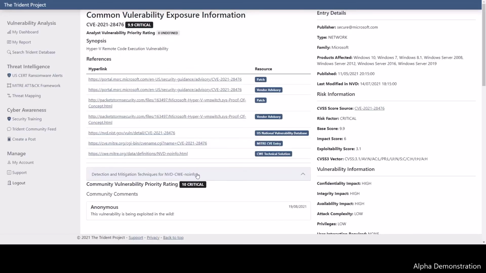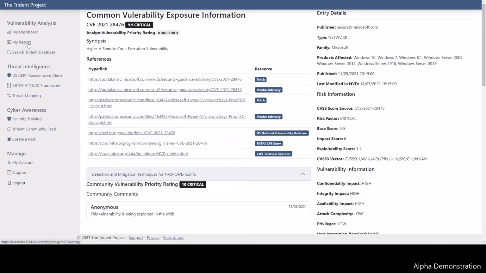Once it's submitted, what happens is every time there's a submission, that score is averaged out based on that total. So essentially you get an average score across what the community thinks. Another feature that I've added is that analysts who are professionals can come in and actually rate these themselves using the exact same metrics. And this provides a better standardized quantitative scoring metric to measure risk and give more context as opposed to just the base score.